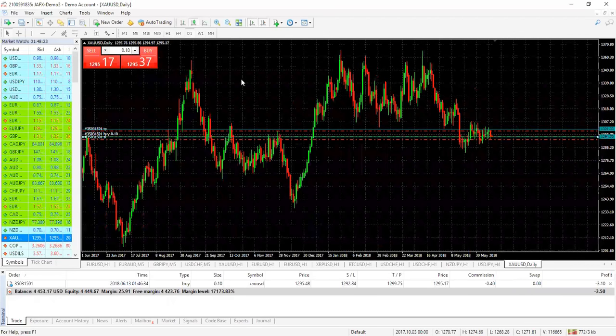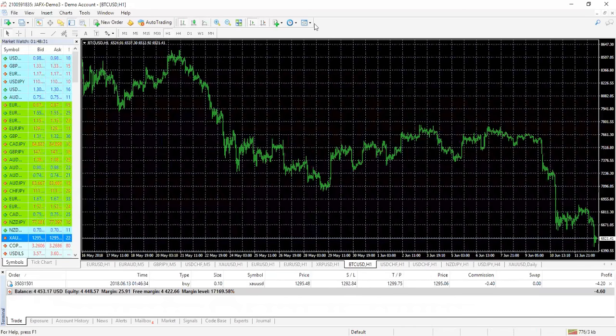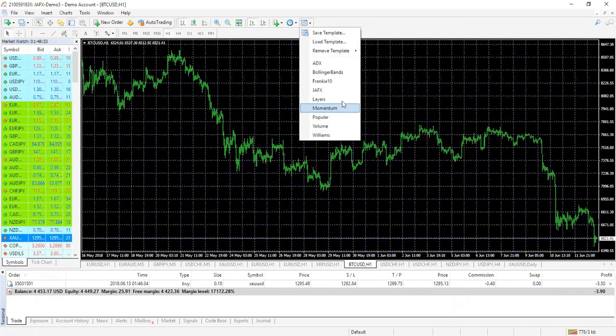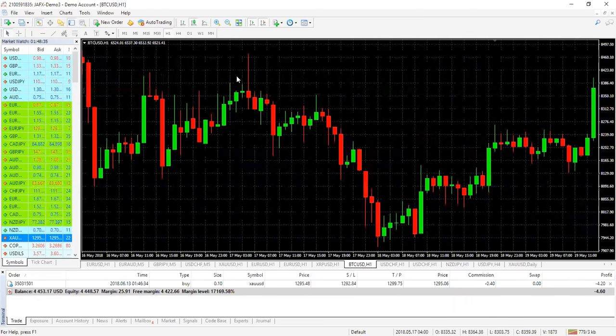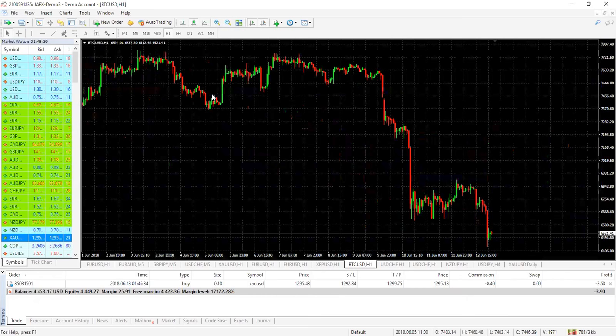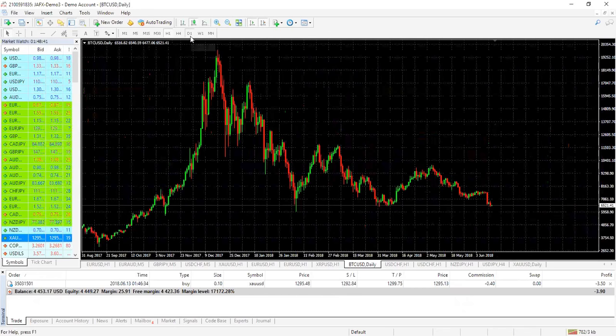Look, let's look at Bitcoin here. I want to zoom out a little bit. I want to look at the daily, not just the hour. I want to see what this is doing. Each one of these candles represents a day. Each candle, M1 represents 1 minute, 5 minutes, 15 minutes, 30 minutes, an hour, 4 hours, daily, weekly, and monthly.